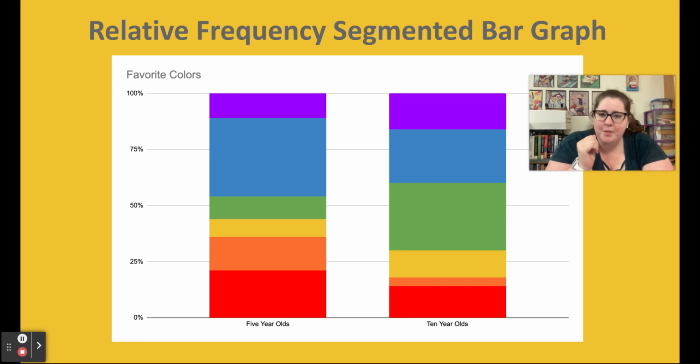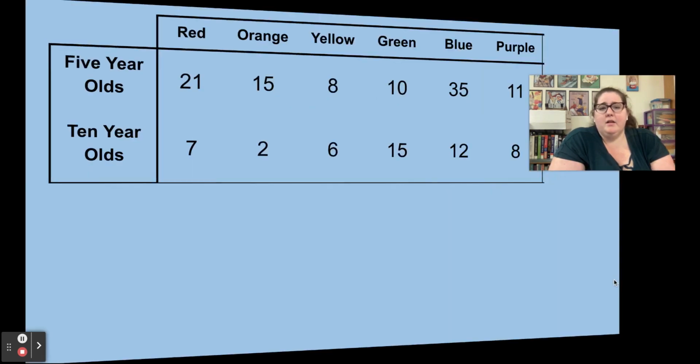Statisticians just tend not to use pie charts a whole lot. We tend to use bar graphs a little bit more. So it's the same information that would be in two pie charts. We just put them as bars. You'll see these a lot on questions that they want you to get information from. So it's good to be able to look at this and visualize what it's telling us.